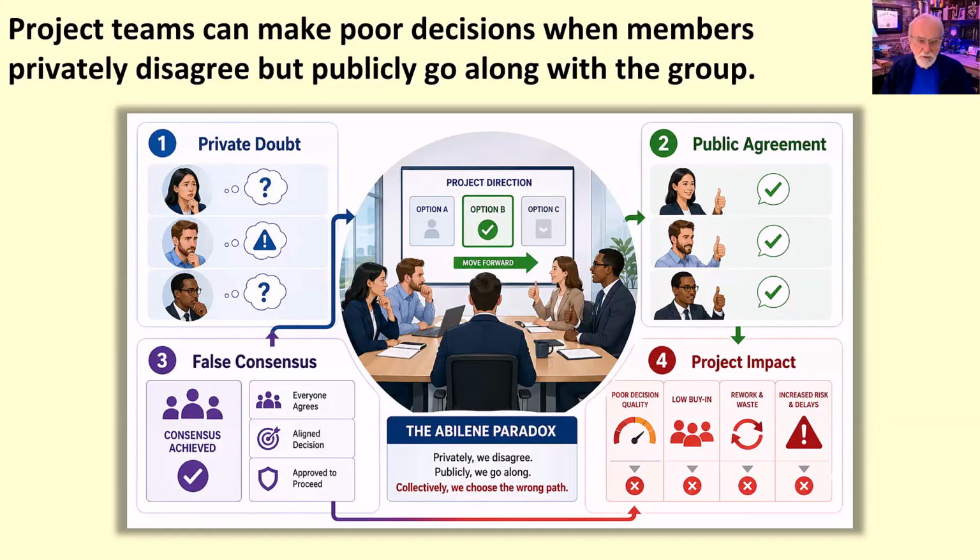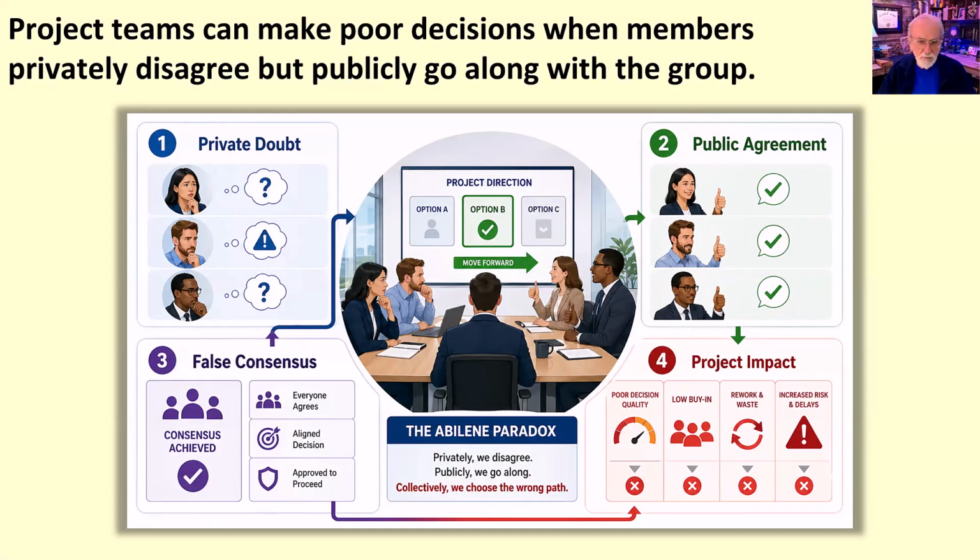In the Abilene Paradox, the problem is that people may privately disagree with a decision, but each person assumes that everyone else supports it. In other words, we don't have the information of what other people are thinking, and their behavior leads us to think that they support it, when in reality they don't. But they're looking to you and to others on the team for this input, and they don't get it.